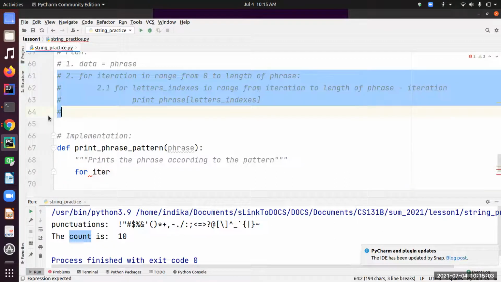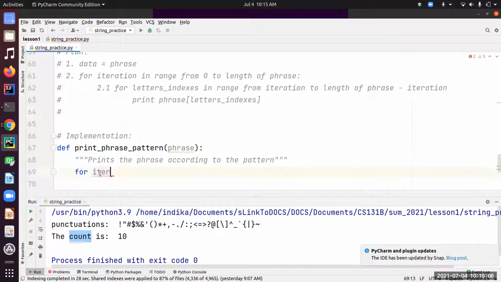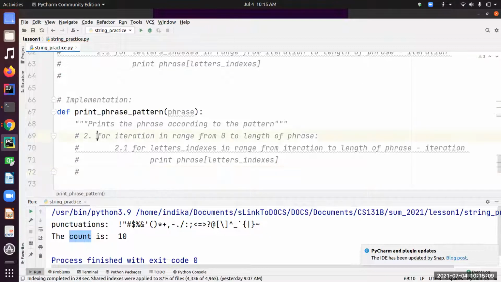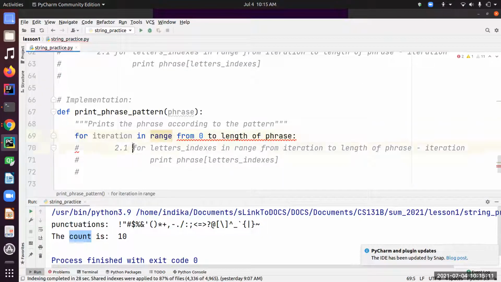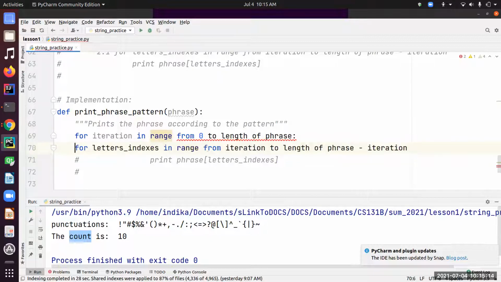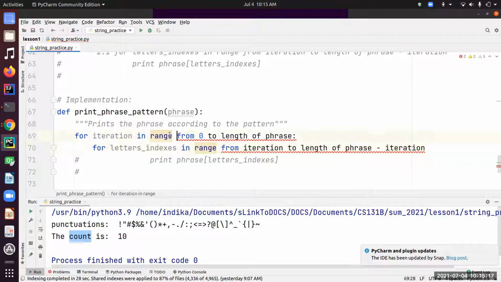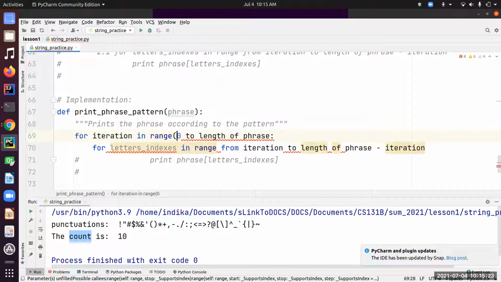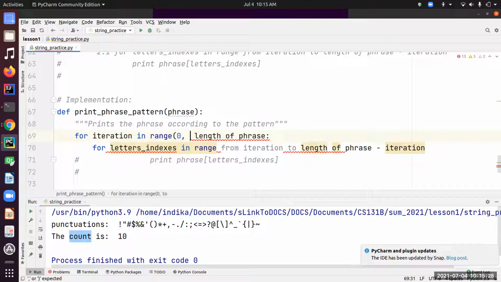Let's write this directly there. Range from 0 to length, len, right? See how easy it is if you write your plan like this, everything comes down according to the way it has to be. So basically it's the length of phrase.